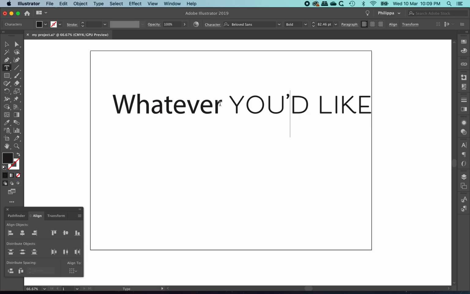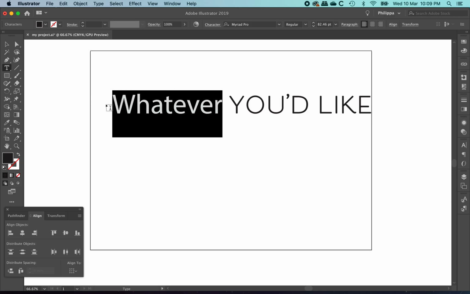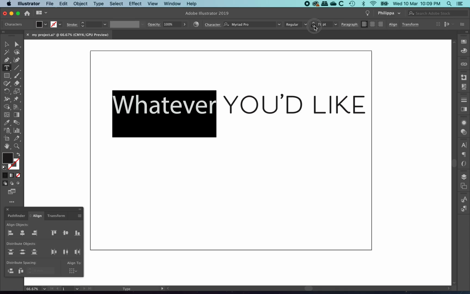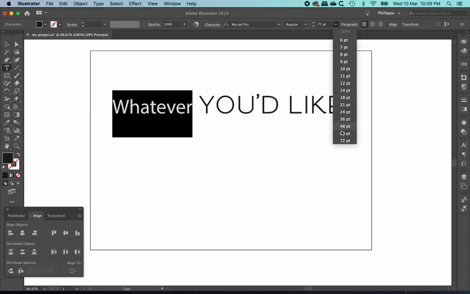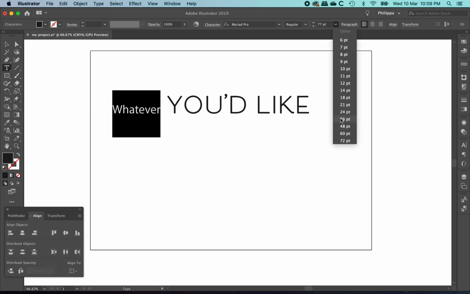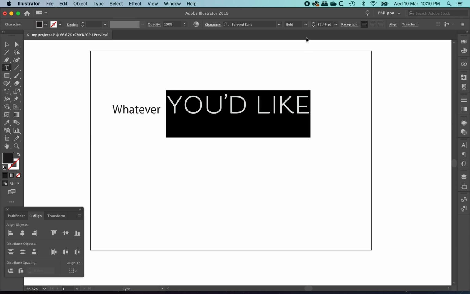If you want to change the font size of just a little part, for instance just one word, you can do that as well. So you can use the little arrows, or you can use the drop down. Up to you how you'd like to work with that. Some fonts, like this one for instance, come with a couple of styles, and they'll be indicated here in this little sub-menu.